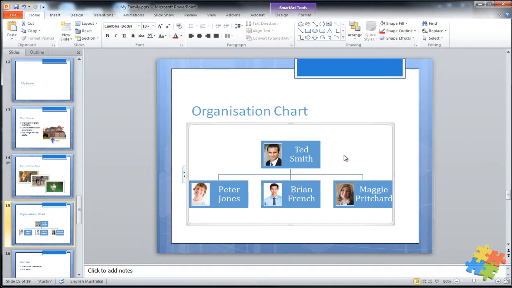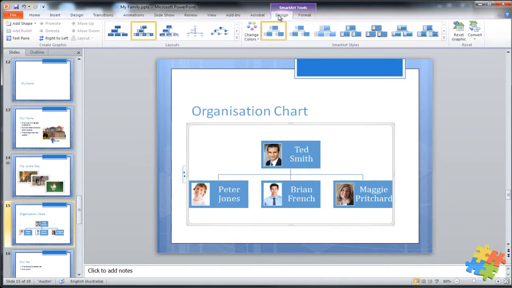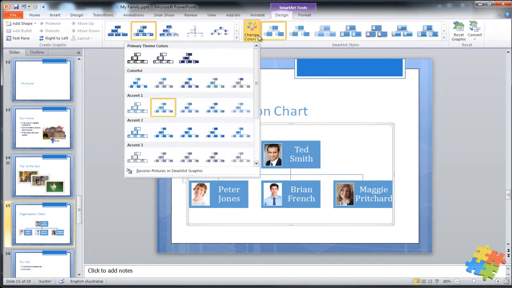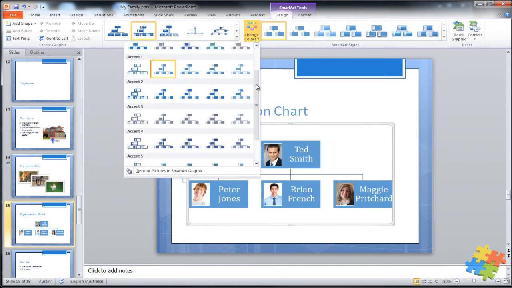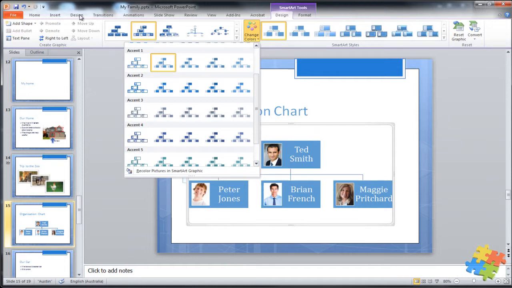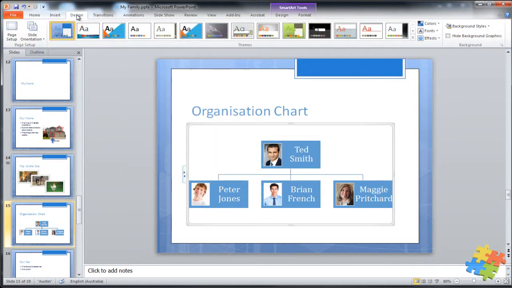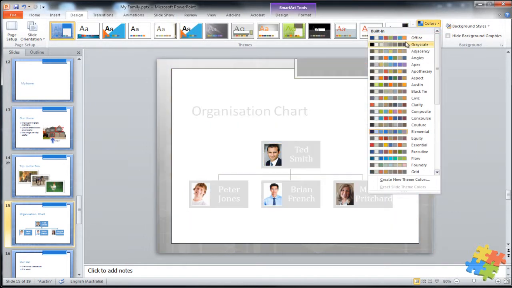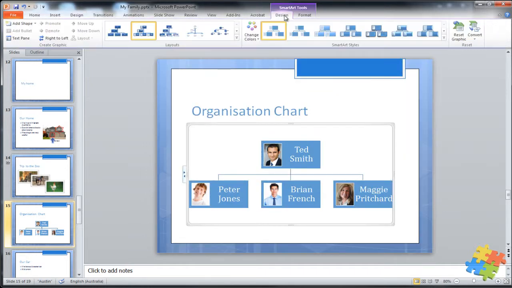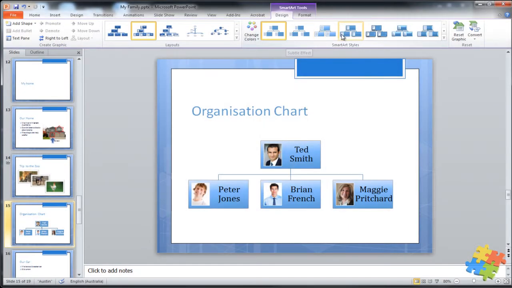I'm going to select back on the SmartArt, and instantly I then have the Design tab available up here. Now I can change the colors. Remember, these colors are based on the style of the template, and all of that was in the Design tab up here. So if I don't like the range of colors, I can click on Design, come to Colors, and change the range of colors. But do remember that that will impact the entire slide. We're going to go back to Design, and I'm going to see which of these styles I like the look of.